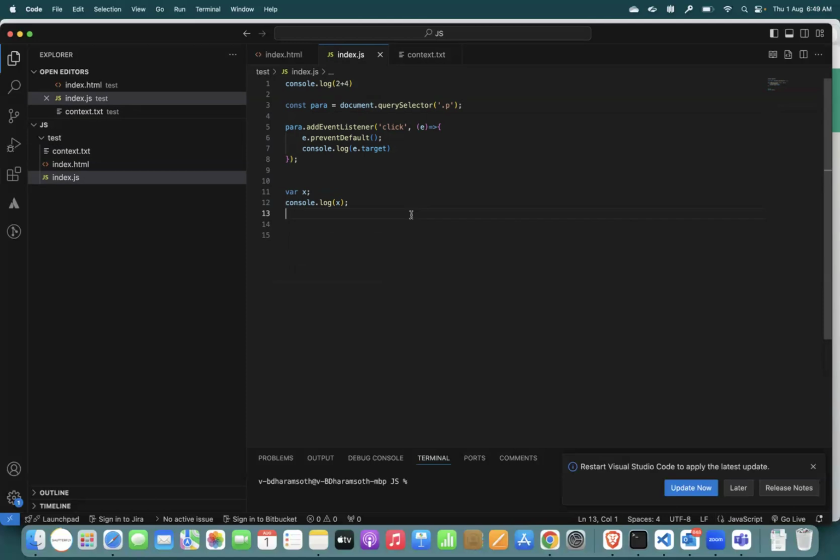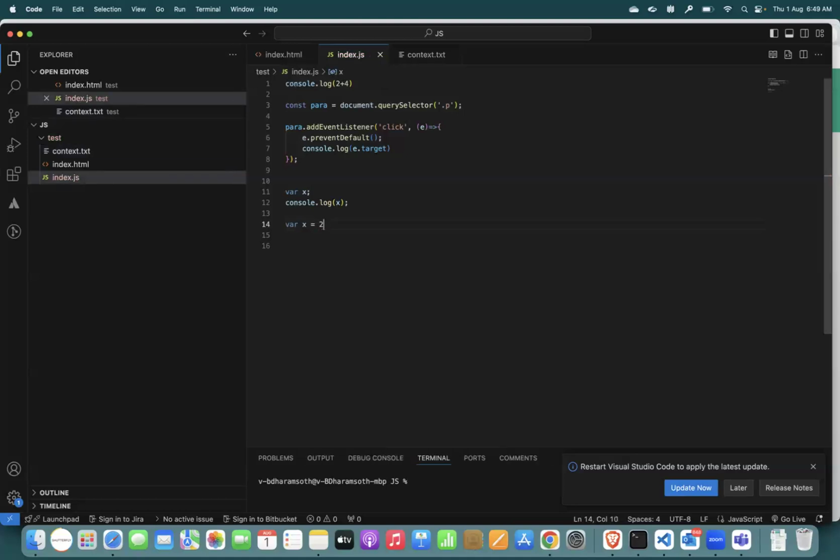I will show you some examples. We can play with addition and multiplication. For example, var x equals 2 plus 3.